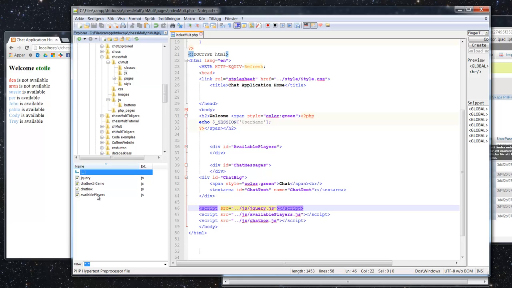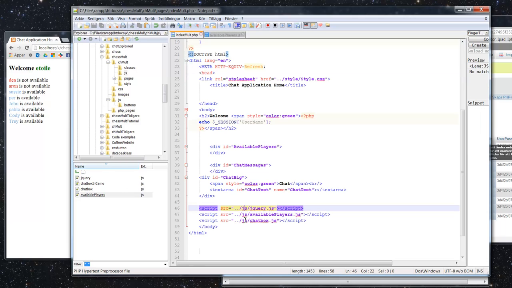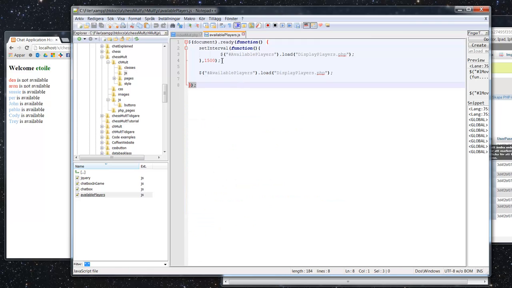So we go to available players, and the only thing we got here is when we've loaded the JavaScript, which we did in the index right here, it's gonna do the set. Okay, it's gonna do this first. It's gonna start something that is setting an interval. It's gonna be something that is called with a time interval.